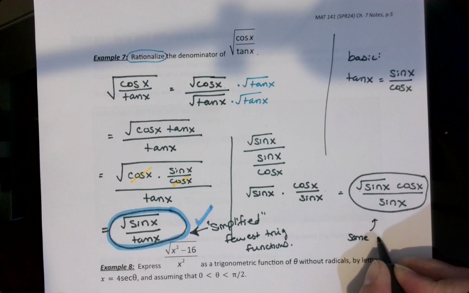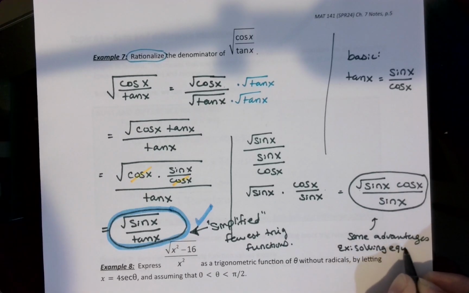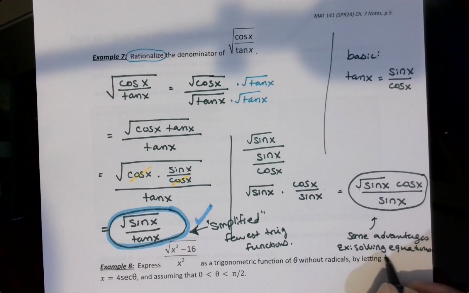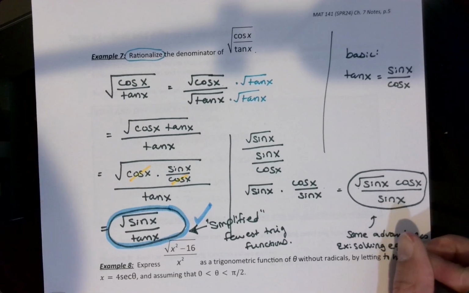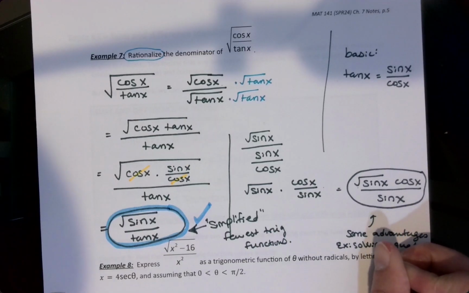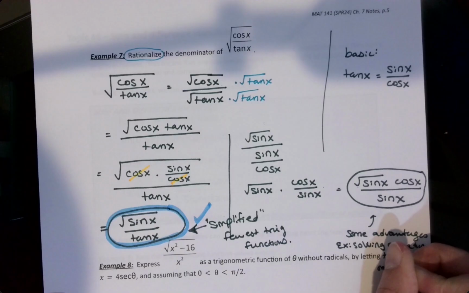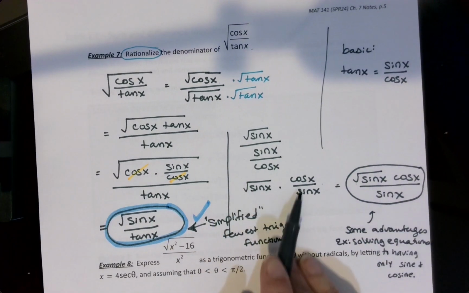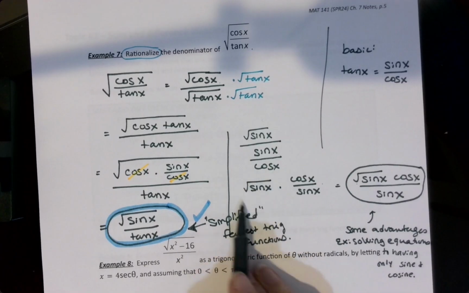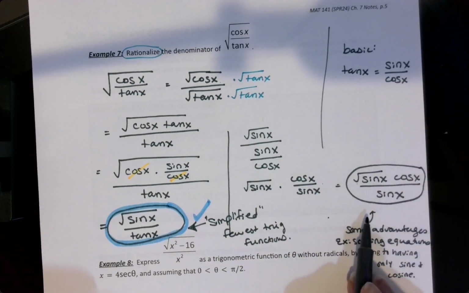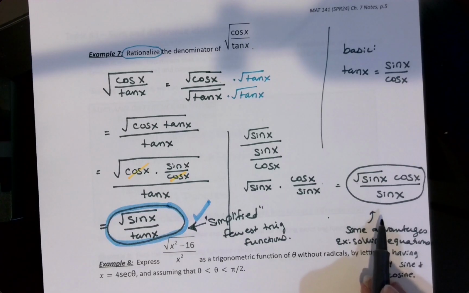So it did not work out that putting tangent in terms of sine and cosine made us simpler. But in the future, if our goal was to solve the equation for x, that might have been the form we would have wanted to continue with. So it doesn't hurt us to look at both of those. But if the goal was to simplify as well as rationalize, this is probably the simpler form since it has fewer trig functions. Okay. Like I was saying before, sometimes we need to get the feel for what it means to simplify because the steps aren't always going to be the same. We need to understand what it means to be simplified.